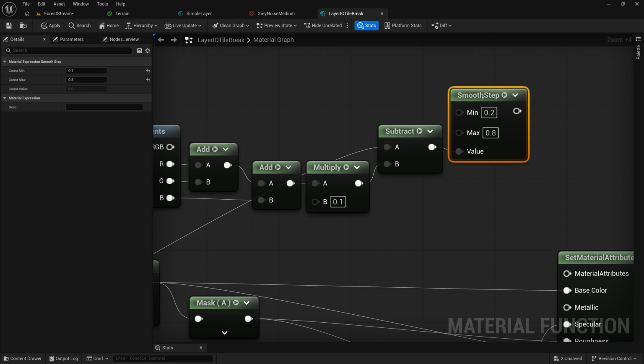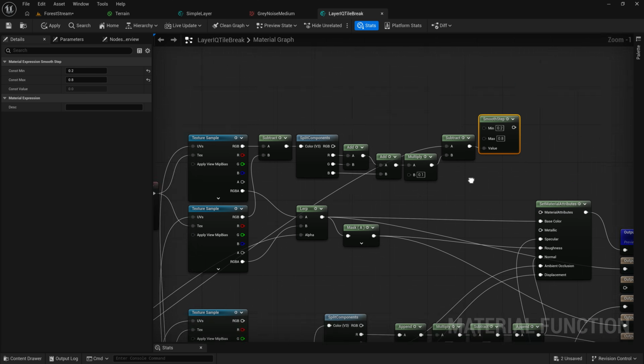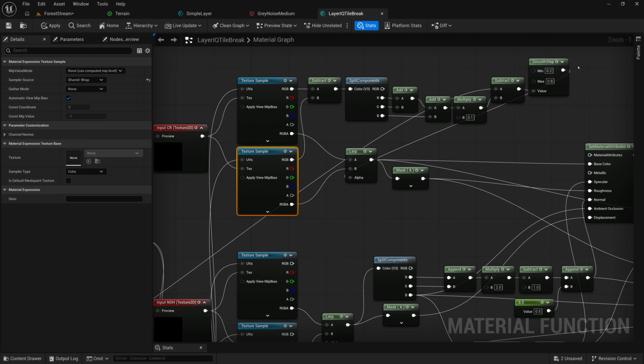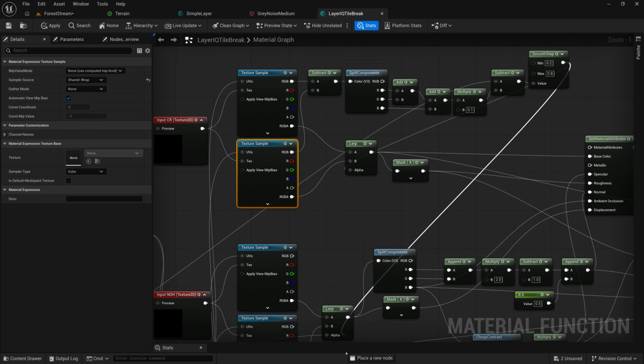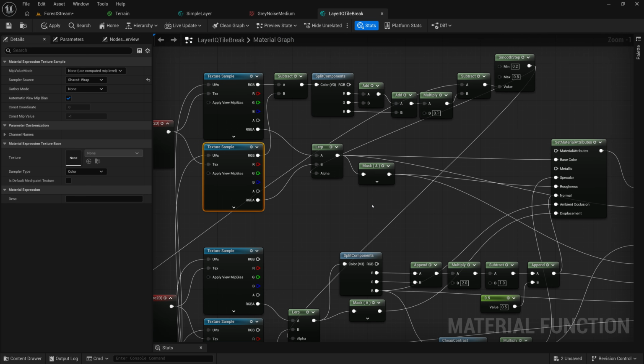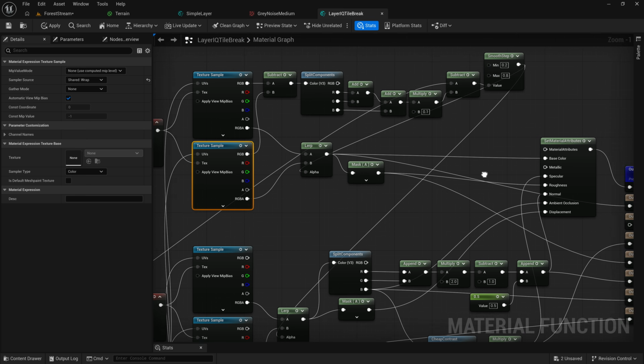And this is going to become my new mask that I can now use to blend between my two texture samples. So I'm going to take that and plug that into my lerp here. And I'm also going to use it to blend between my two NOH textures, or my normal occlusion and height textures there. And this is going to just increase the contrast of that mask.